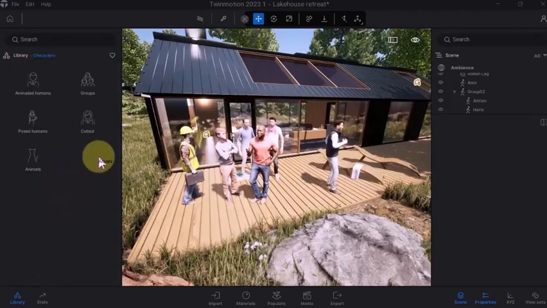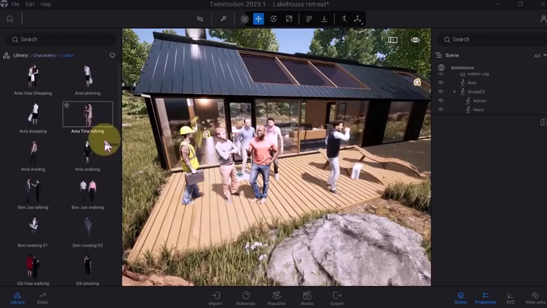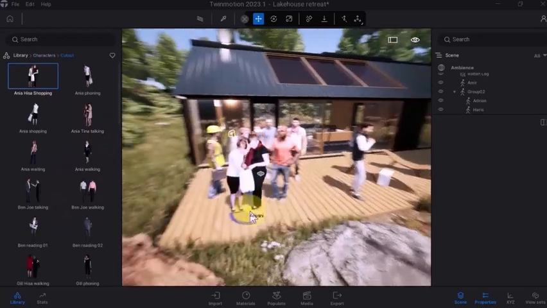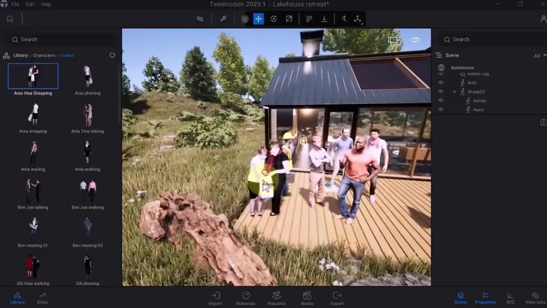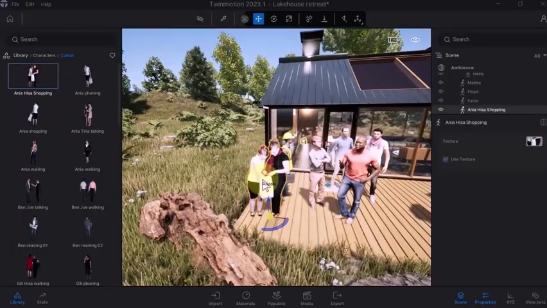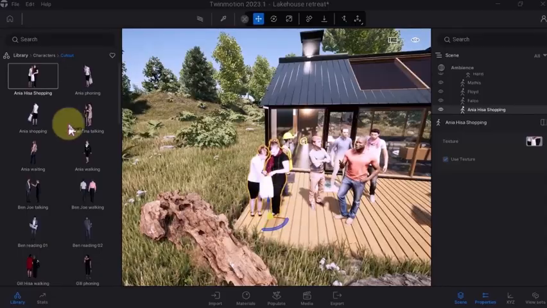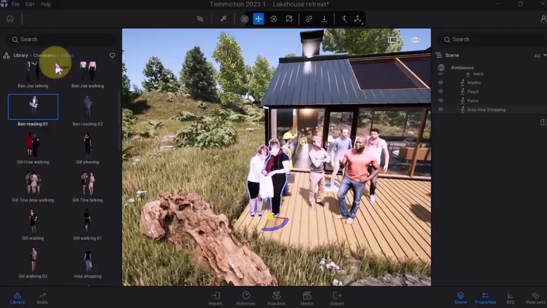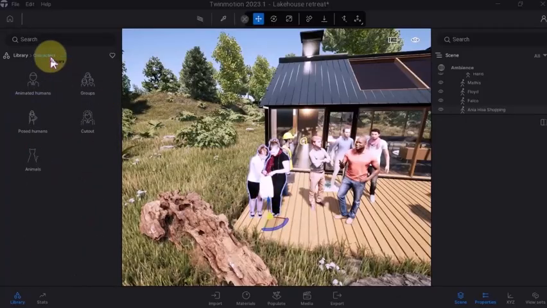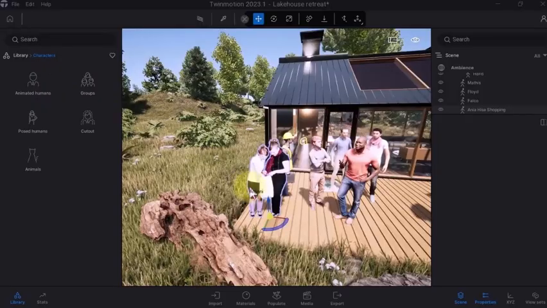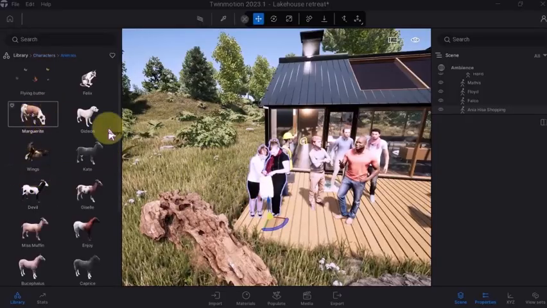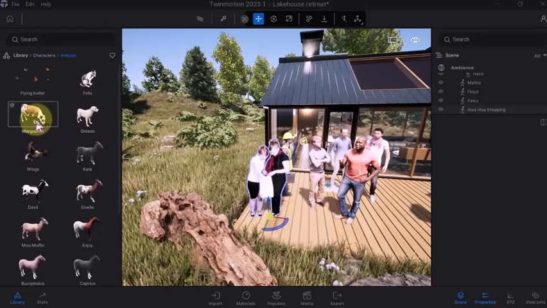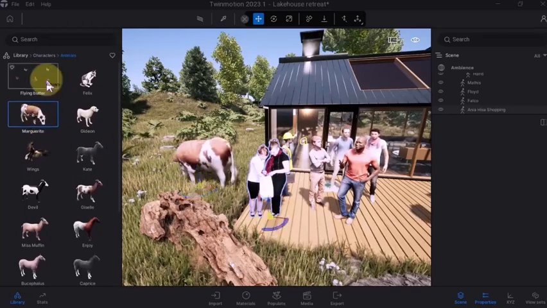And this section is the cutout section. The characters in this section are two-dimensional. These characters are used in very enormous projects which you don't want to look at the end of them, or you just want to fill that environment. You can use these characters. And you see they don't have that much detail, they're not animated. So we just use them to fill up our environment, our scene. And also in this section we have different animals which we can use for the environment.